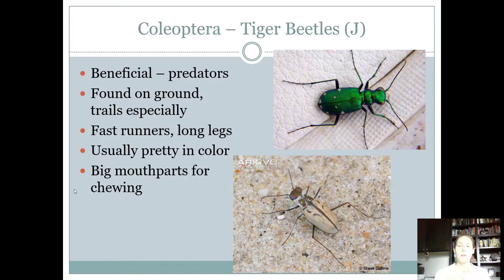The last beetle juniors need to know for the 4-H contest is the tiger beetle. They come in all different colors — blue, green, and metallic — but their size and shape is about the same. They have those big giant eyes and are like a skinnier version of maybe a caterpillar hunter, so don't get confused. They're beneficial and found on shady trails. I always see them on sandier soil. They're really fast runners and can also fly but barely get off the ground. They have a big head with giant mouthparts used for chewing up prey. Long legs, beneficial, found on shady trails, chewing mouthparts, complete life cycle just like every other beetle.